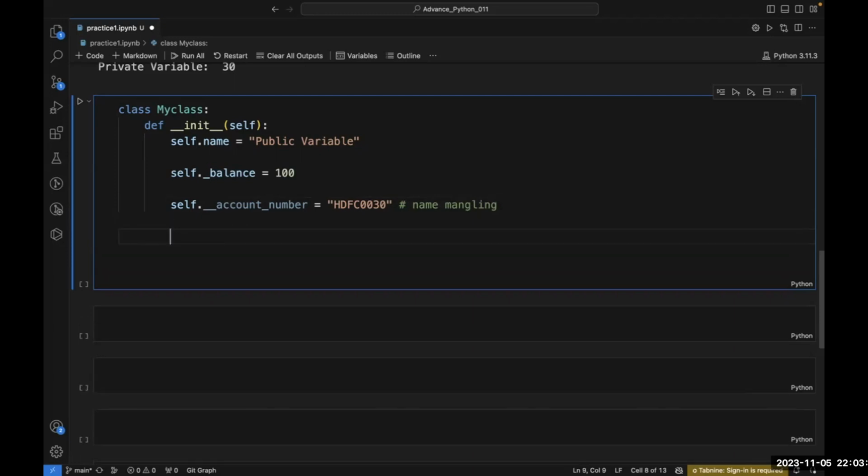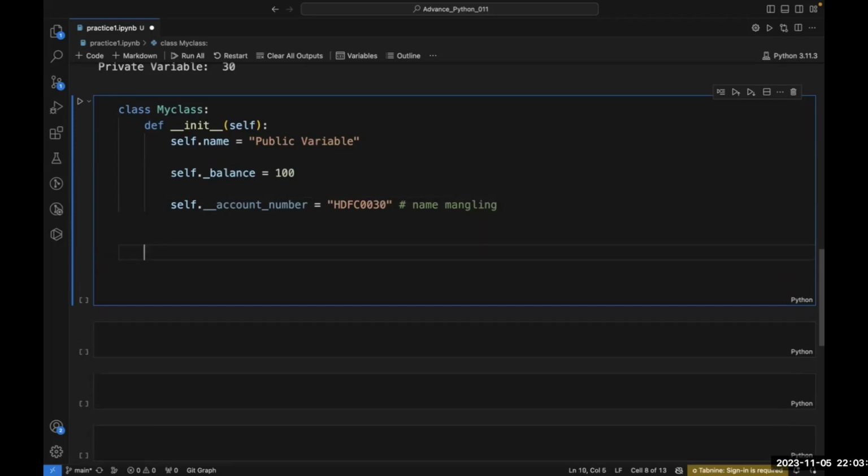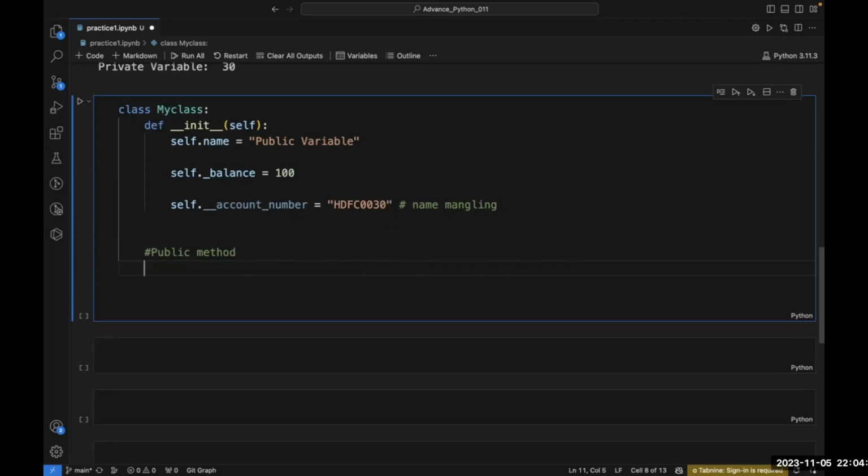Now let me write one method. In the case of methods, there are also public methods, protected methods, and private methods, just like with variables there is a public variable, protected variable, and private variable. Now I am going to define a method which is public.